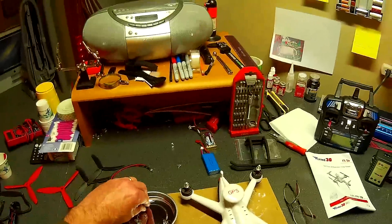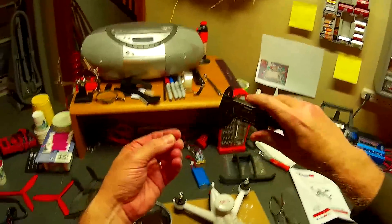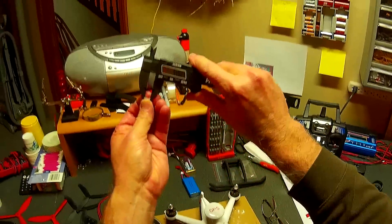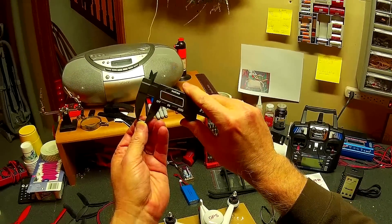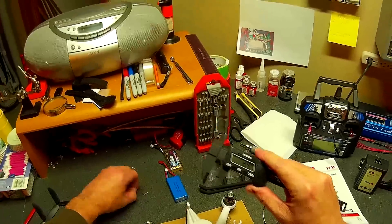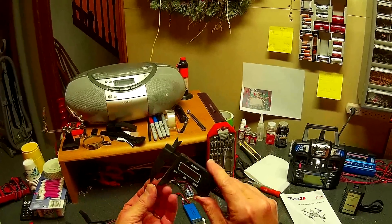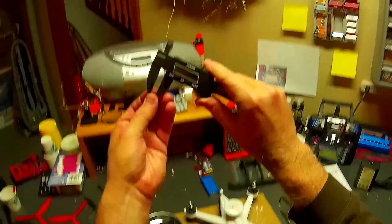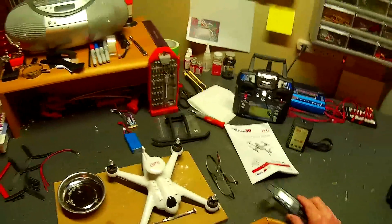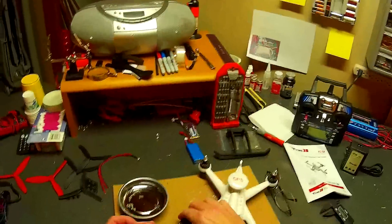I'm going to use a block of wood to lift these motors up a little bit, and that'll allow the blade to clear. I did buy these — I believe these are eight millimeter screws. I purchased these from Banggood. They're longer than the stock motor screws, about nine millimeters long. The stock screws are about 7.2 millimeters. So I'm hoping these longer ones allow me to place a spacer and lift the motors up.